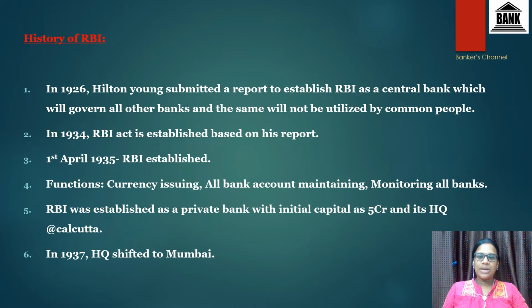In 1926, a person called Hilton Young submitted a report in which he said there should be a central bank in our country which will govern all other banks, and it will not be utilized by the common people. As a result of this report, in 1934 the RBI Act was established, and after that, on 1st April 1935, Reserve Bank of India was established.